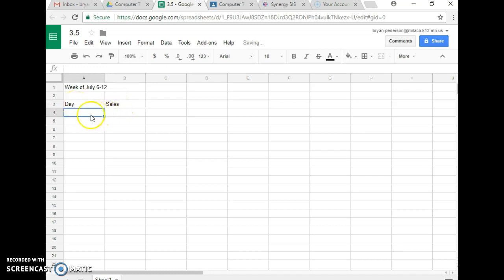Now notice when you hit enter, it goes back underneath the day. If it doesn't, make sure to click here. Okay. So you're going to type the word Monday with a capital M and hit enter. Now in order to save typing time, I'm going to click on the Monday up here, and I'm going to use the autofill feature, and I'm going to go down to cell A10 and let go. So I have Monday through Sunday. It's all done for me, and it's all capitalized properly.